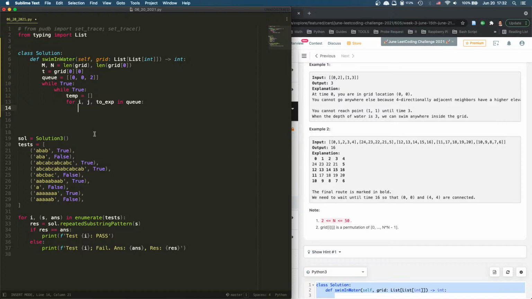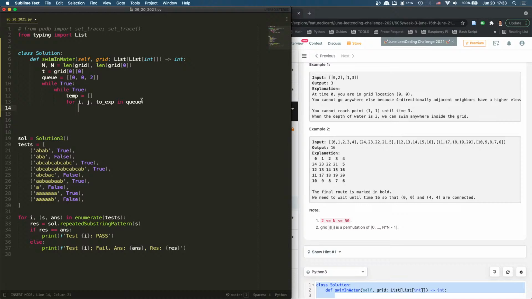And eventually we'll create a temp, which is the most frontier that we can go from the current perspective. And then we do Q equals temp, coming back to this again. And then this one will end if temp is empty, right? So nothing gets pushed into temp. That means the Q is the current furthest that we can go. And then we add T plus 1 and check the Q, okay?